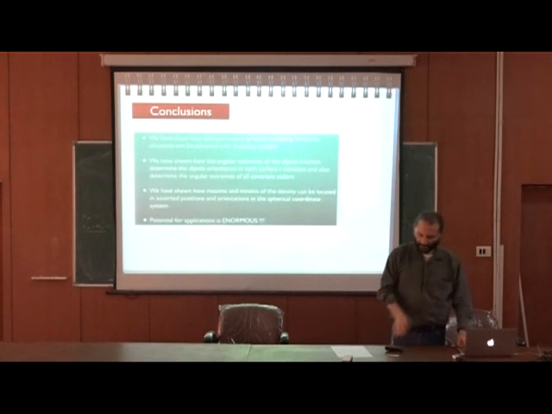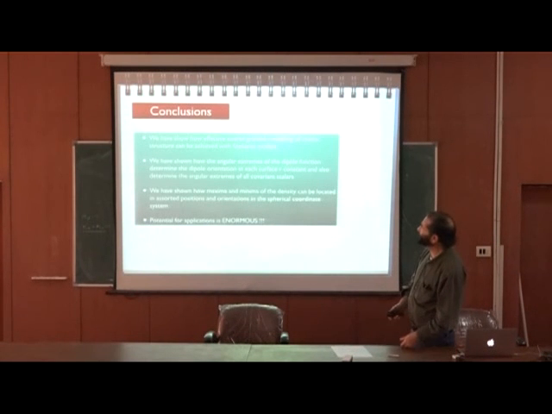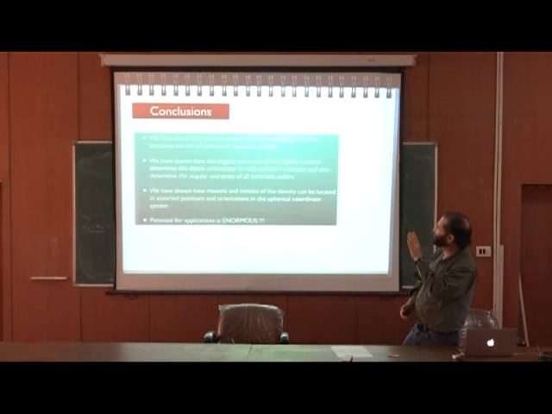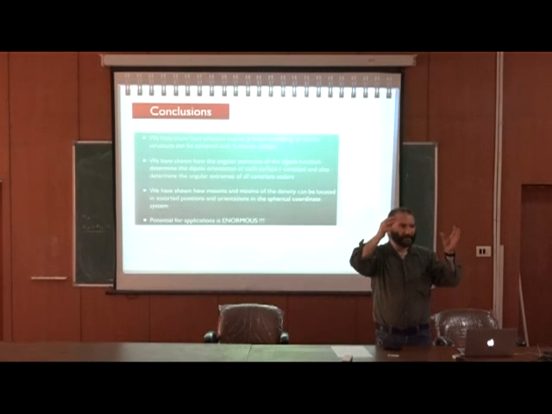So the conclusions. We have shown how effective coarse-grained modeling can be achieved with Szekeres models. We have shown how the angular extremes of the dipole function determine the orientation at each surface and determine the angular extreme of the covariant shear. We have shown how maximum and minimum of the density can be located in assorted positions in the spherical coordinate system. So we can model non-trivial distributions of cold dark matter, and so the potential for applications of this is enormous, right?